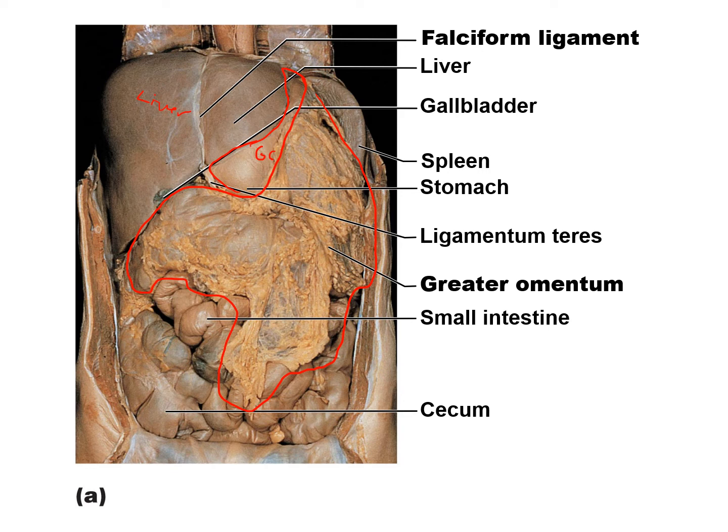If, let's say, you have a blockage and things can't be passing through because there's no peristalsis, this could then be a risk of that portion of the bowel bursting. And if there's no peristalsis, the greater omentum drops down and then covers that diseased portion of the bowel, so that if there is a rupture of that bowel, you don't have fecal matter kind of spreading throughout the abdomen. It might be contained by the greater omentum that dropped down and covered that diseased portion of the bowel. So for this reason, your greater omentum is referred to as the policeman of the abdomen. And so it plays a really important role, but it is kind of one of the grossest things that we see in the cadaver in lab.